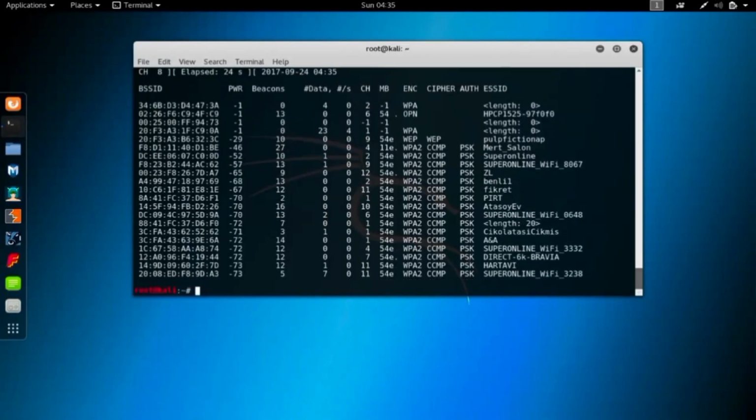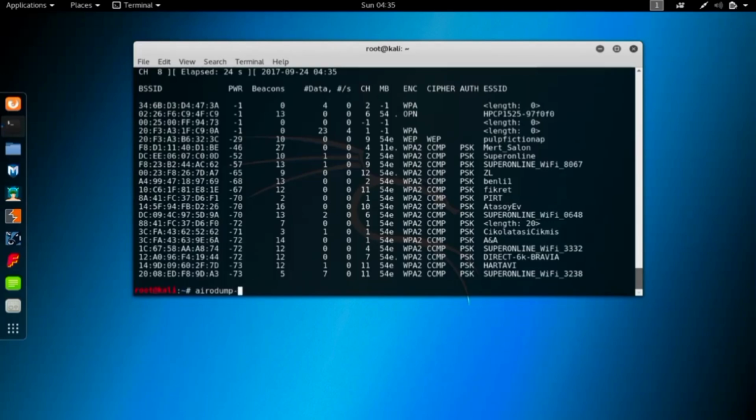Now it's time to fakely authenticate ourselves. But first, I'm going to run airodump-ng specific to that Pulp Fiction network, because we're going to monitor our process along the way. We can see the connected devices when we run airodump-ng for a specific network, remember?